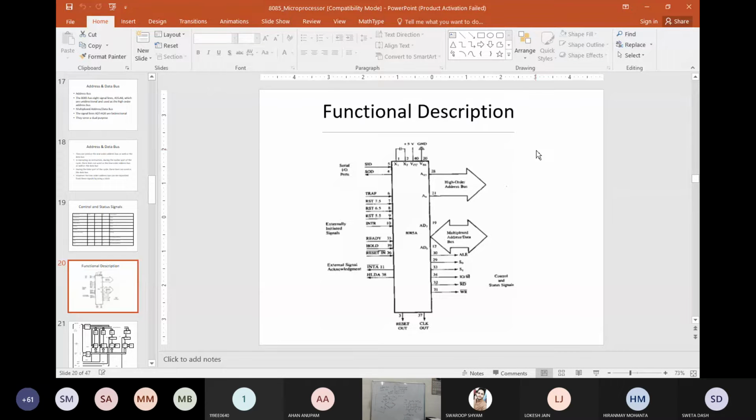IO read and IO write are the two peripheral activities, read and write. At that time, because the microprocessor was just developed, they used these words, read and write operations. Read means reading from an outside device, and write means writing onto the outside device. Just like it will read from a keyboard and write onto a display screen. This is what is happening: IO read and IO write.